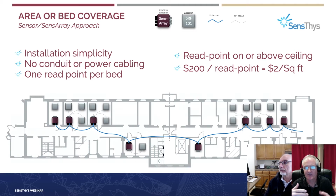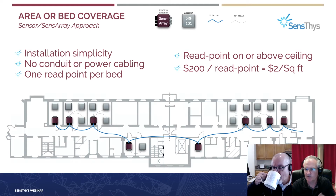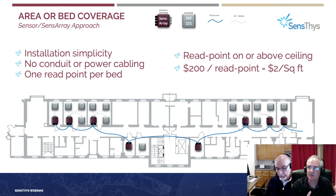This is an interesting figure, and everybody looks underneath the antenna and says, well, that's a bed. And again, one of the things that we want to make sure that you're aware of is it is true that we can monitor an adult diaper and a person in a bed in this configuration, we also want to make sure that you understand that all of the readers bring additional capabilities. So we can also monitor the inventory that's around that room. So what equipment is around that bed, and that's an RFID task. But we can also monitor not just the moisture in the diaper, but we can monitor the temperature in the room. There's a variety of things that can be monitored, all with the same thing. So when you're looking at a $2 per square foot charge, once that's installed, it gives you a lot of capability for things that you may not have thought of before.